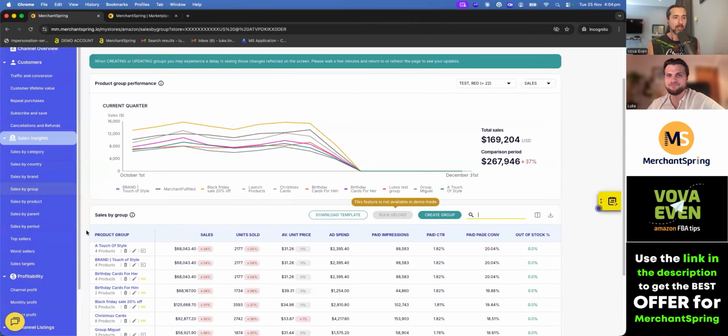Let's say we sell 100 ASINs of brush, but some are brushes for clothes, others are brushes for walls. So we can group these to see only sales within these groups because we're like, okay, let's compare brushes for the wall versus brushes for the clothes, and see maybe actually the clothes stuff is more popular.